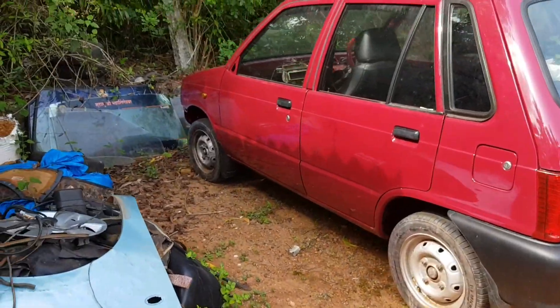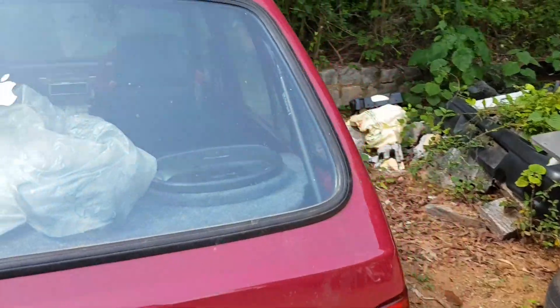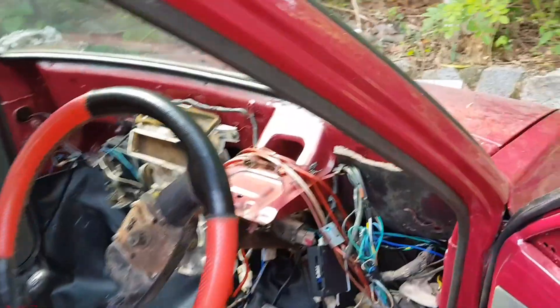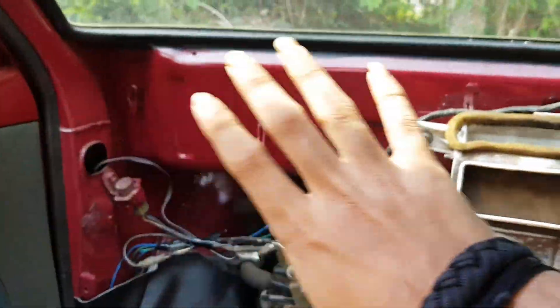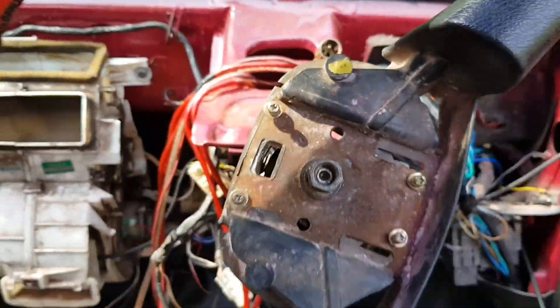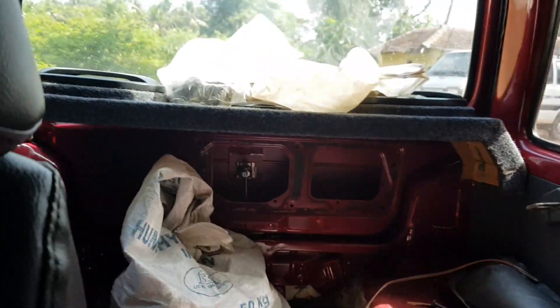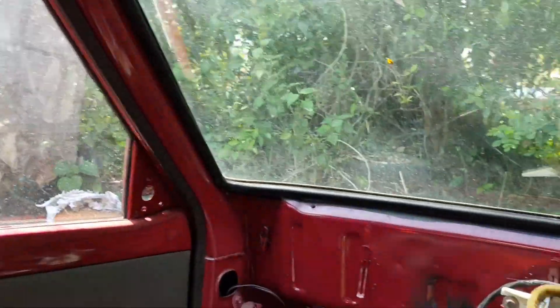The repair is going on, so I'll just show you the inside of the vehicle. The inside looks something like this right now — full wiring and other stuff has yet to be done. You can see how it looks totally from the inside. The steering wheel has also been completely removed, and at the back as well.